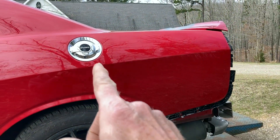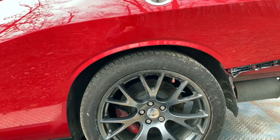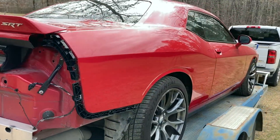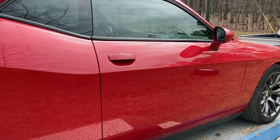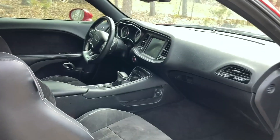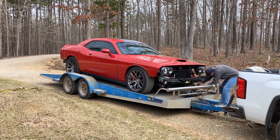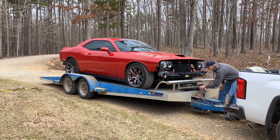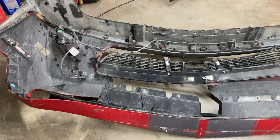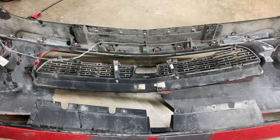I'm sure he blended right in there and then probably re-cleared that whole quarter all the way up around to the front. So now the fun part begins, which is the good old reassembly. We already did everything in the interior, if you remember. I pulled the old front bumper back in here from the scrap pile to see what all I've got on it - there's the wiring harness, fog lights, and a whole bunch of fasteners that we'll need.